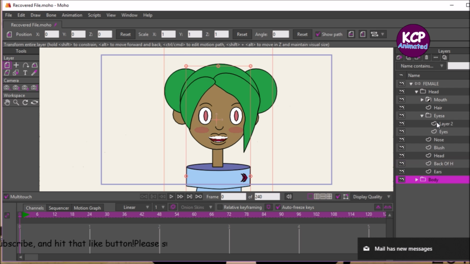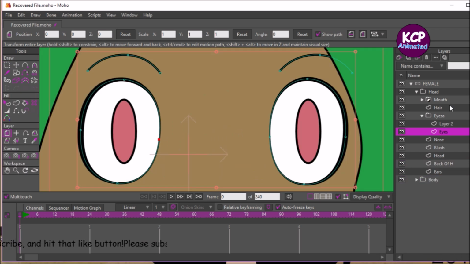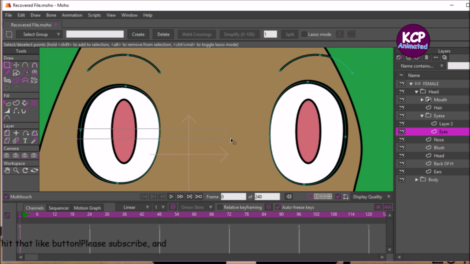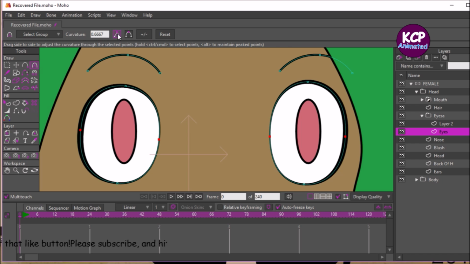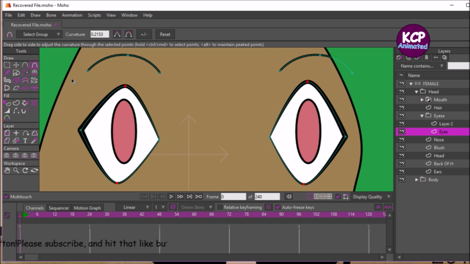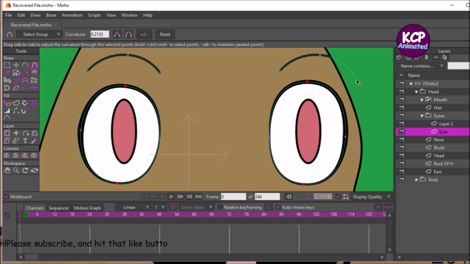So today I'm going to adjust the eyes, make them look pretty decent. Also, I'm going to adjust how they look. So with the coverage tool, I'm going to be rounding these up. I cannot even talk. Boy.